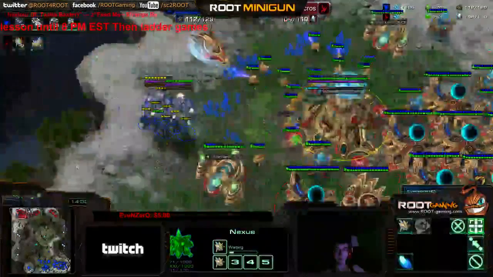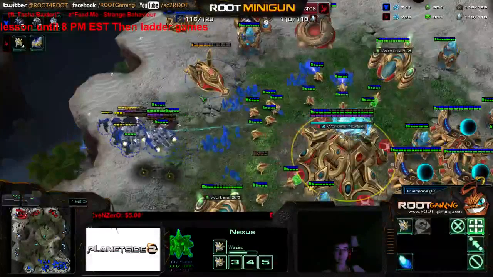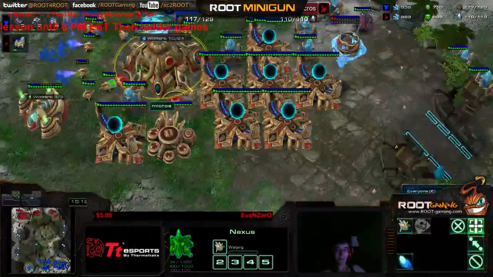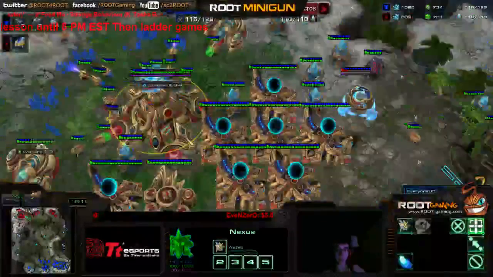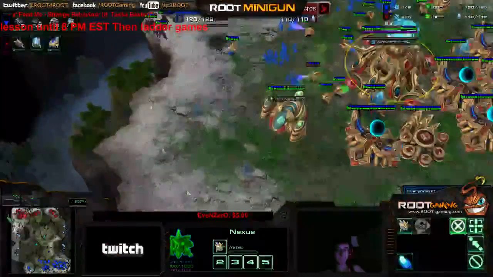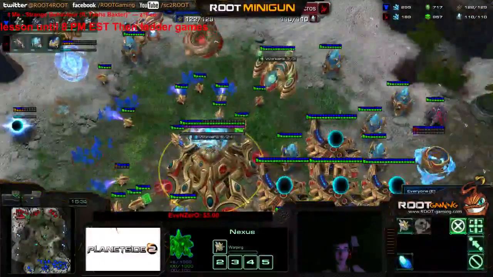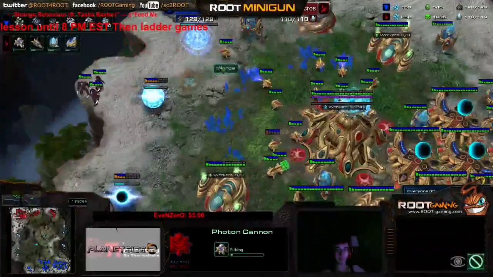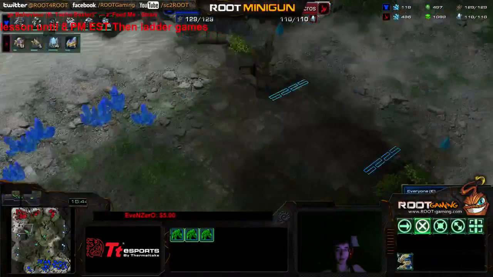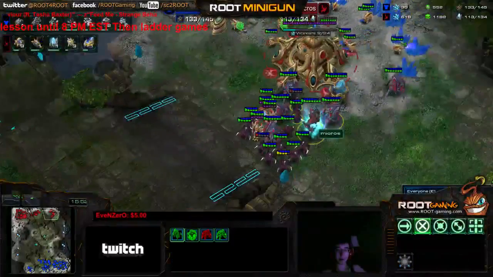Come on, warp in. Might have to rebuild that Templar Archives. Need pylons. Try to get some cannons up in your main. You really need a High Templar in your main too, so as soon as this Templar Archives is done, maybe warp in too. So two High Templar in the main, and then a bunch of High Templar with your main army. Okay.